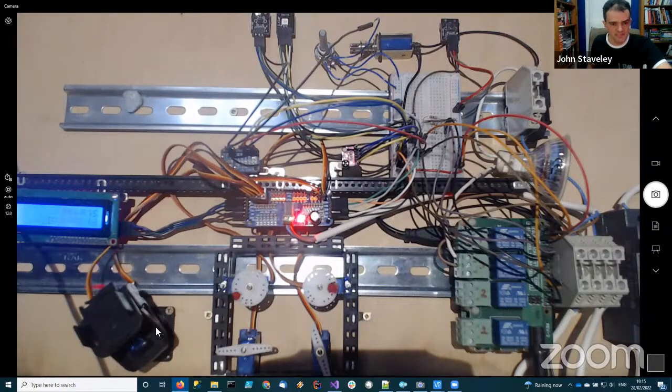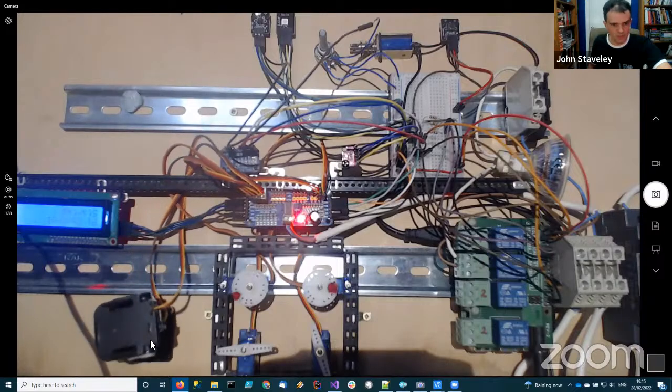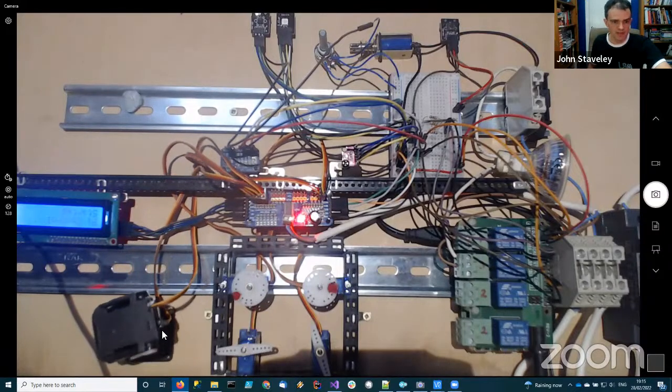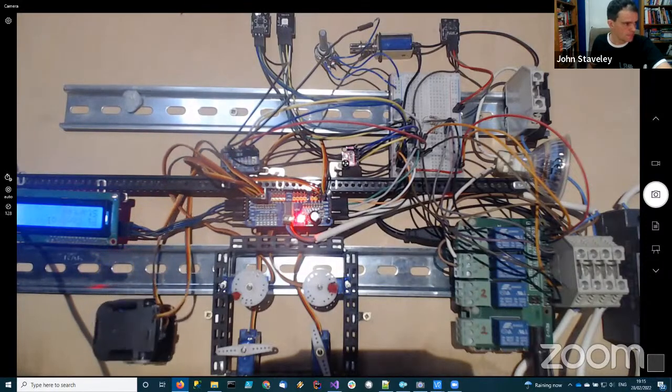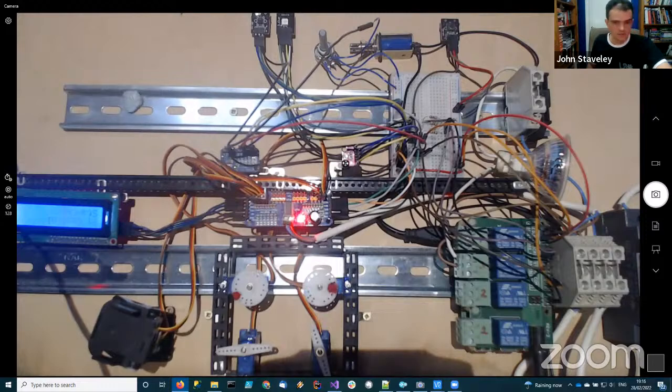And here you've got a pan and tilt. This is the kind of thing you'd have in a CCTV camera, where you've got one servo to control the pan and another servo to control the tilt on the top here. Here we're panning backwards and forwards. That didn't work.